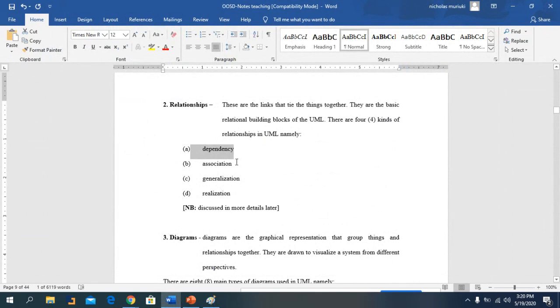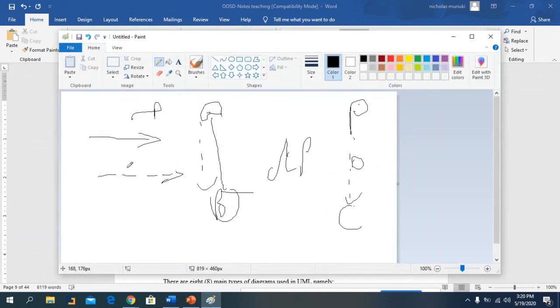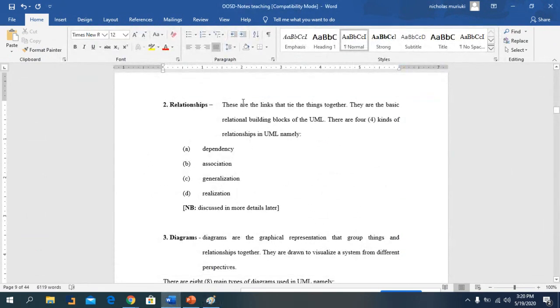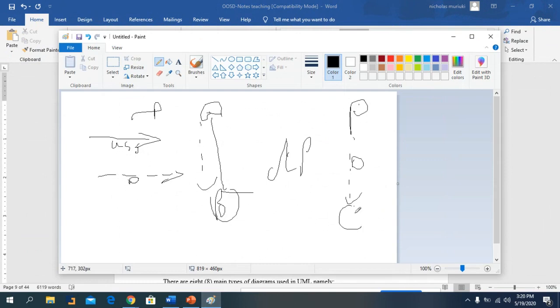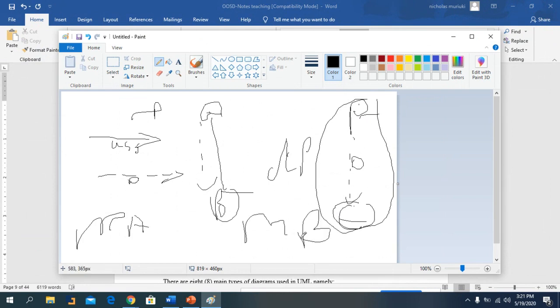The next one is association. So the moment you use association, we use a straight line, like this. This is dependency. This is association. So these ones are associated with the other. There are some characteristics that are here, and still there are characteristics that are on the other. If you look at a parent, there are those characteristics that you find on a child. If a parent is a thief, automatically maybe a child will always be a thief. You cannot miss one child who is a thief, if I can use that example. So those are the characteristics that are dependent on the other. So if you have a model A and a model B, model A and model B are having some association. So we cannot present that.